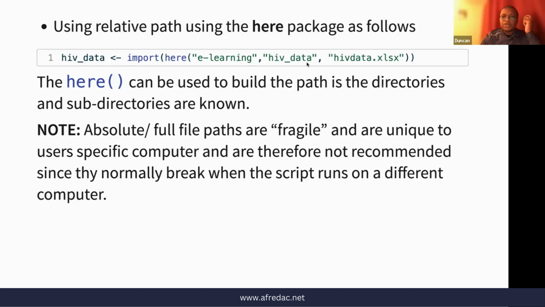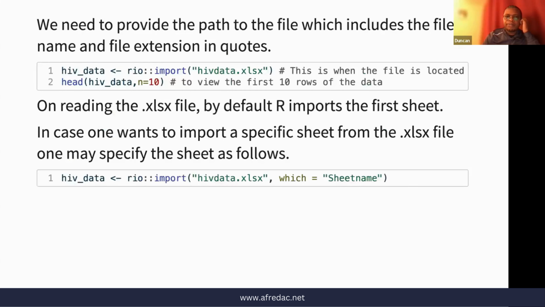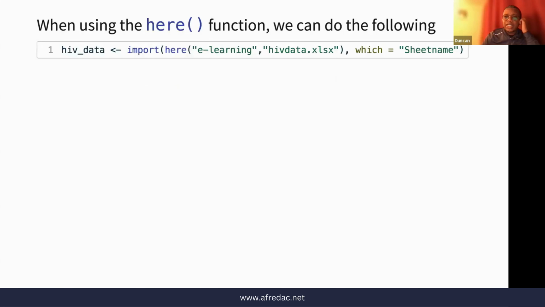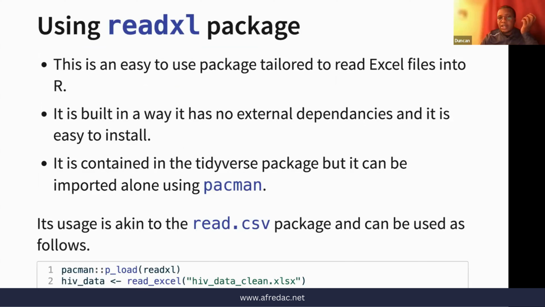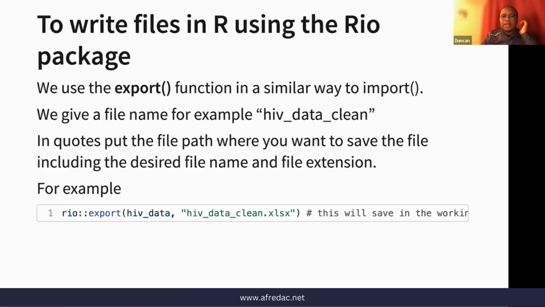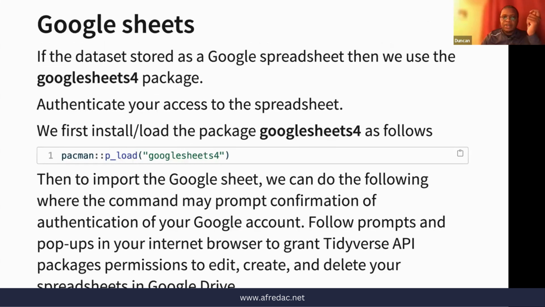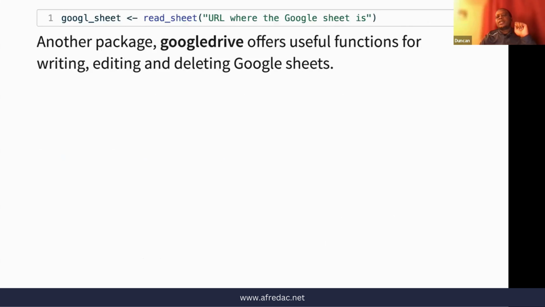We've said that in some cases we may discourage the use of full paths, because if you share that script, and the other person runs it the way it is on his or her computer, they're likely to have a break in the execution, just because you used full file paths, which may be different between the two computers. Then reading of different sheets, we also looked at that, and using the readxl package. Then exportation, using write CSV and using export. And finally, using Google Sheets.